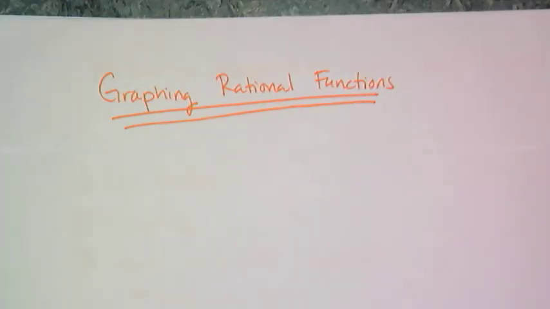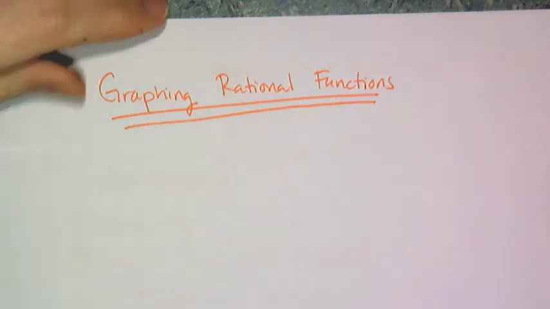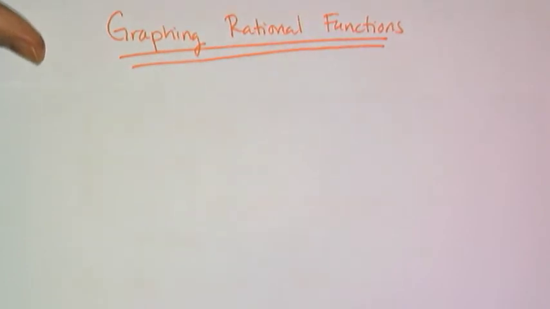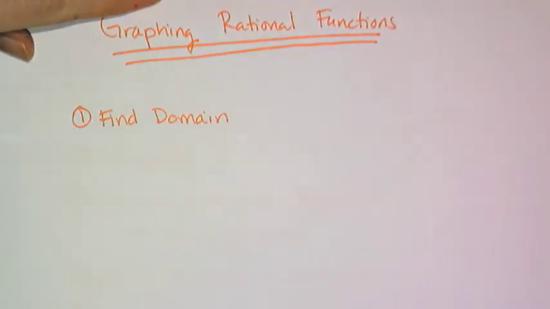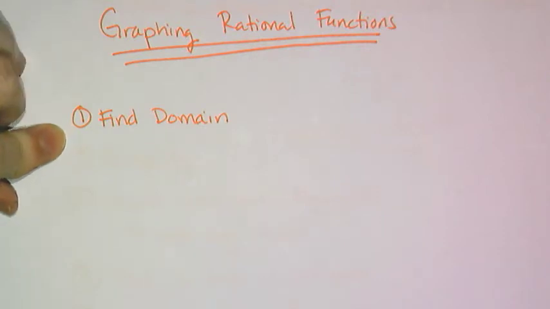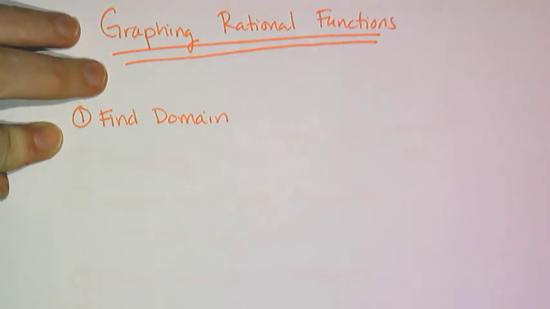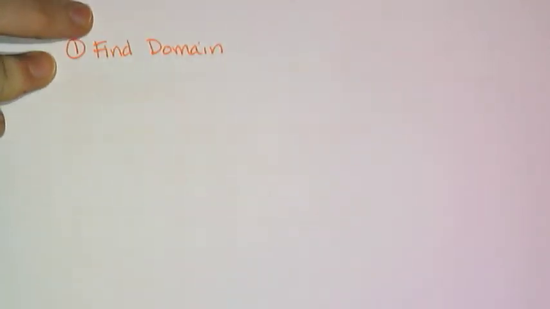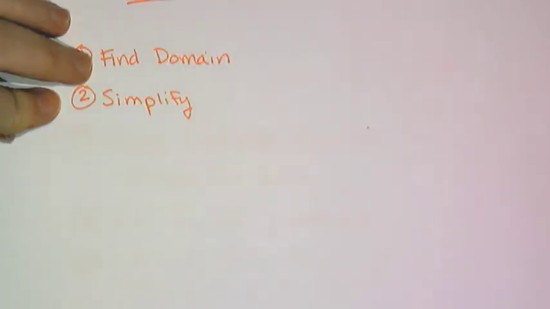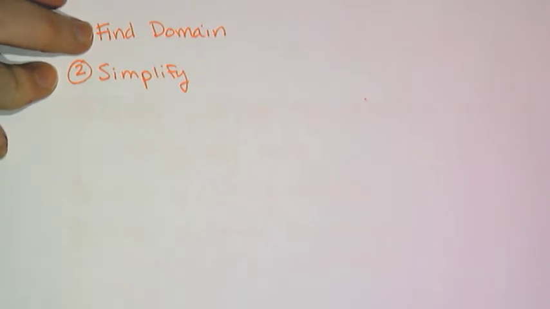Now that we know how to find asymptotes, we can graph rational functions. So a lot of this isn't new. You've been doing this since the first semester, like finding the domain. Remember, that's when you take the denominator and you solve for any value of x that makes the denominator 0, right? And then you need to simplify because that just makes calculations easier in the long run.